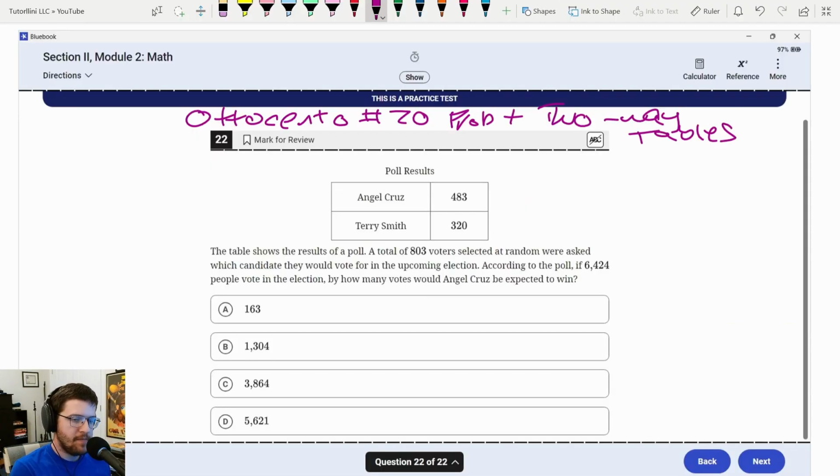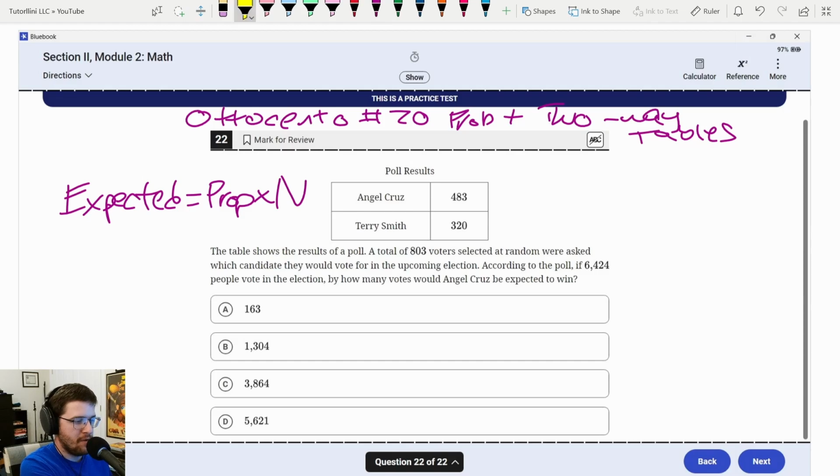Okay, question 22. I covered this at the tail end of my video on number 20, probability and two-way tables. There's a very funny example with a very special content creator called Satel Tutoring. Definitely go watch that. It's very funny. Anyway, as I go over with expected value, when you extrapolate a probability to a population, the expected value is equal to the sample proportion times capital N, the population size.